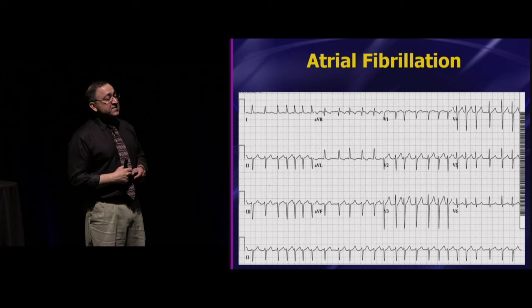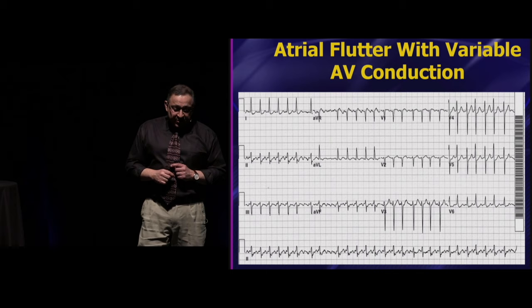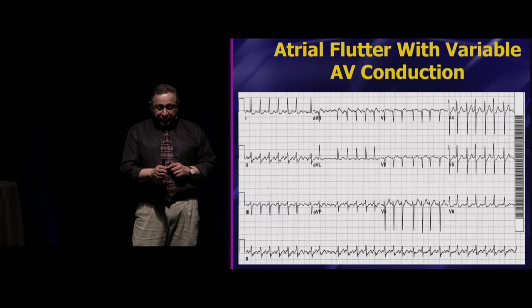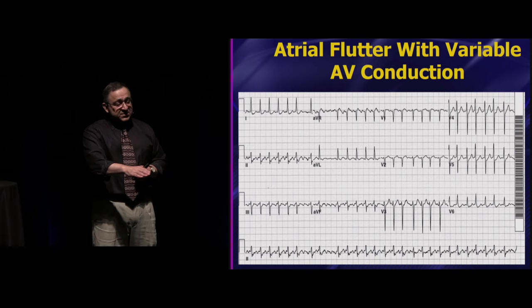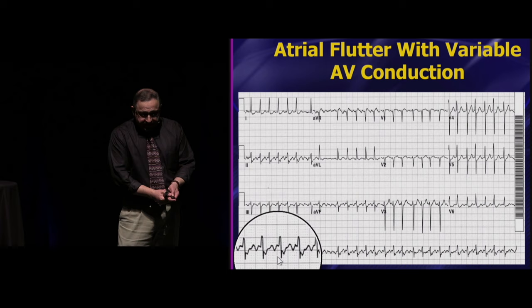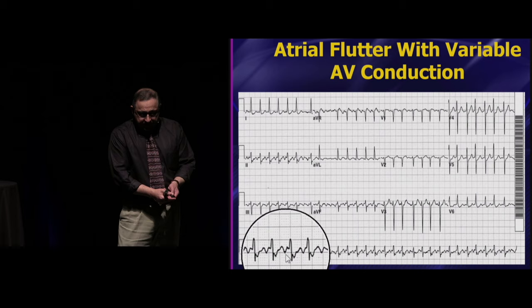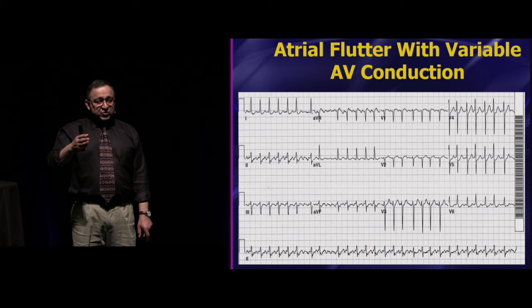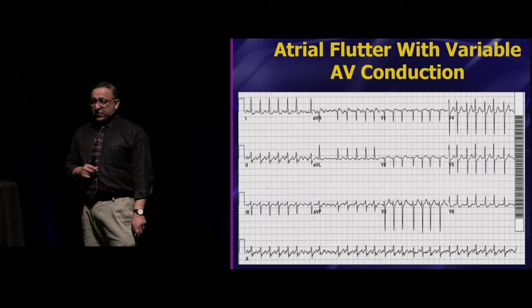Here's atrial flutter with variable conduction. So if you look down there at the rhythm strip, notice it starts out 2-to-1, then 3-to-1, then 2-to-1, then 4-to-1, then 2-to-1, and so the ratio is changing, and that's why the resulting rhythm is irregular. Right? But you still see those inverted P waves. Again, those are inverted P waves right there. There's one right there, and there's another P wave inverted right there, and then right there, and then right there, and so on. And so if you march those out, the atrial rate is right around 300. The ventricular rate is 150 plus or minus. All right? That's flutter with variable conduction.